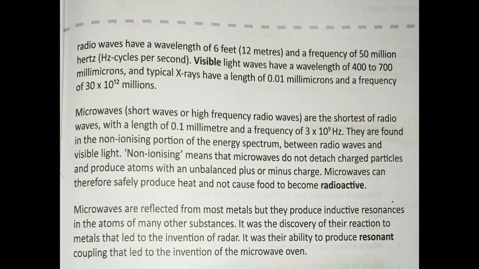Now moving ahead into the next paragraph, students, it says microwaves, short waves or high frequency radio waves, are the shortest of radio waves with a length of 0.1 millimeter and a frequency of 3 into 10 to the power 9 hertz, and they are found in the non-ionizing portion of the energy spectrum, which means these waves are not harmful for our body, and they fall between the radio waves and the visible light. Now, non-ionizing means that the microwaves do not detach charged particles and produce atoms with an unbalanced plus or minus charge, students.